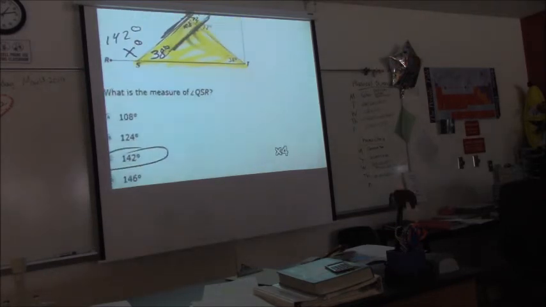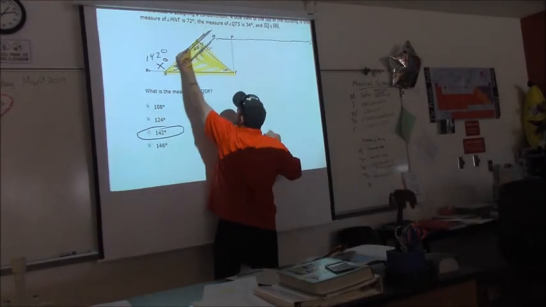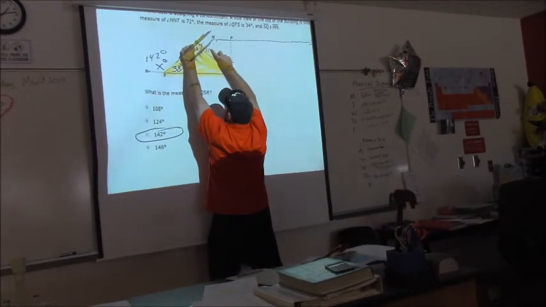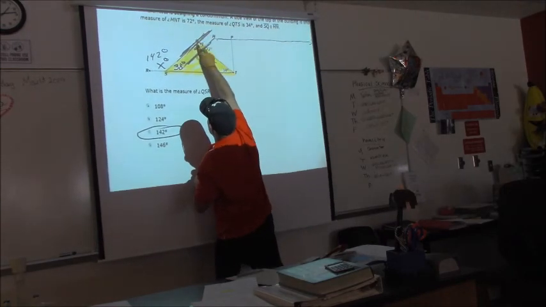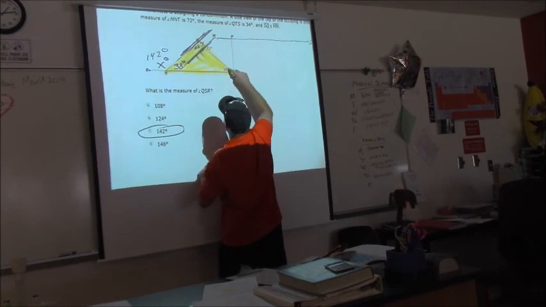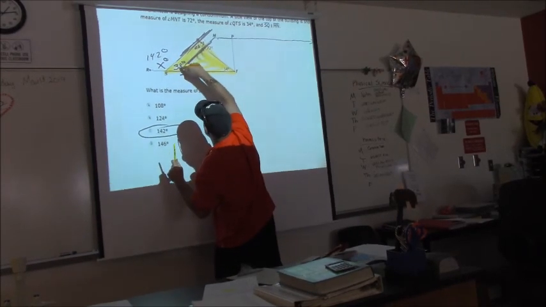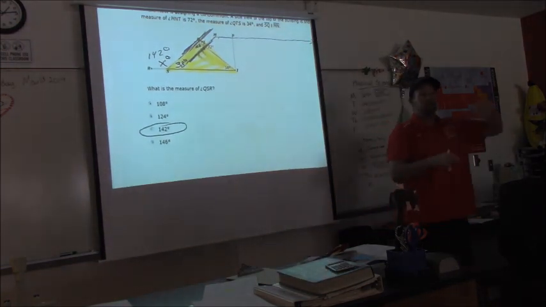142. So one more time, here's what I did. I extended the lines. How am I going to use the parallel line stuff? Here's a transversal. If that's 72, now that's 72, so that's 108. Now I look at this yellow triangle because I've got to use the 34 somehow. So 108 and 34 gives me that. Once I get that, I get that. All right, so study it up. Make sure you read all your notes.